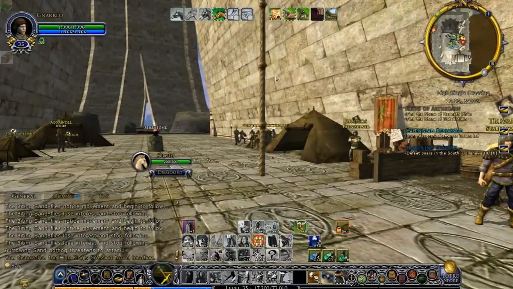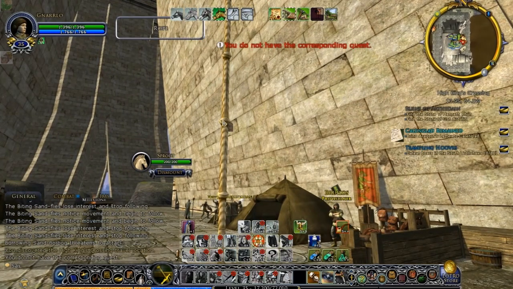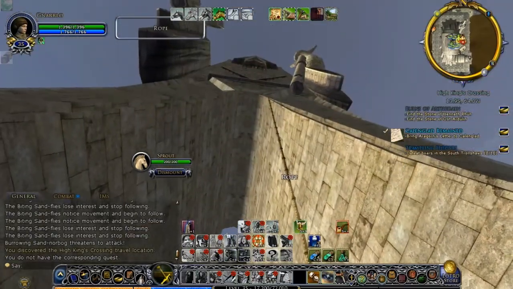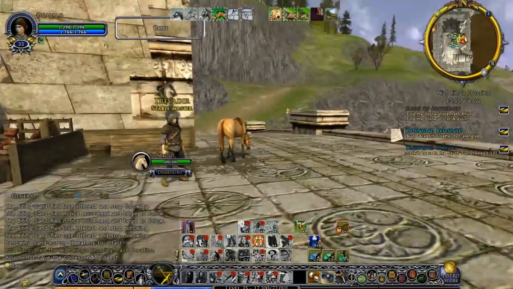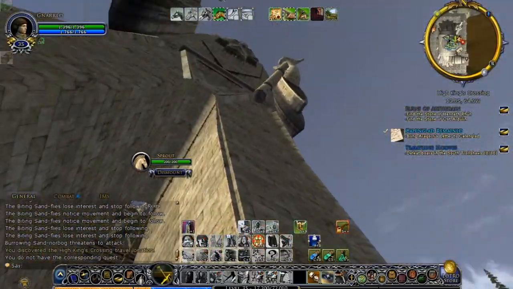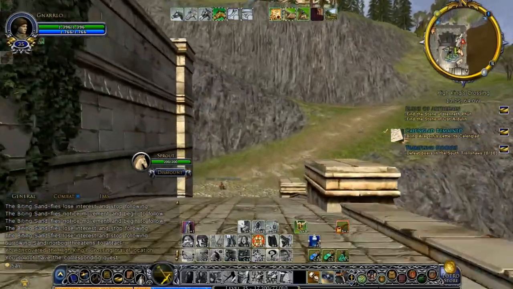That's a knotted rope. I wonder what kind of quest that is used for. Can we climb that? You do not have the corresponding quest. Alright. I've never seen that quest. Apparently you have to climb on top of that statue at some point. I definitely want to get that quest though. That should be quite interesting. I've never seen anything from up there, obviously. But we are going to continue on up.